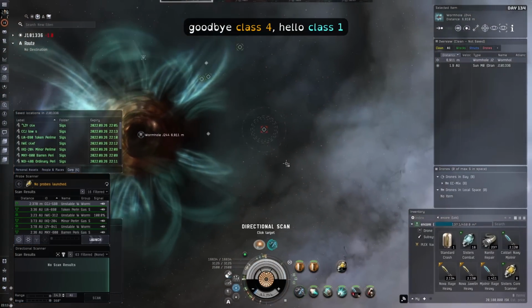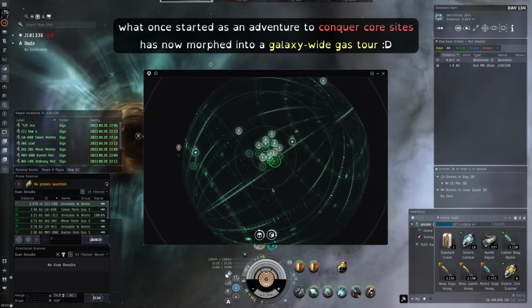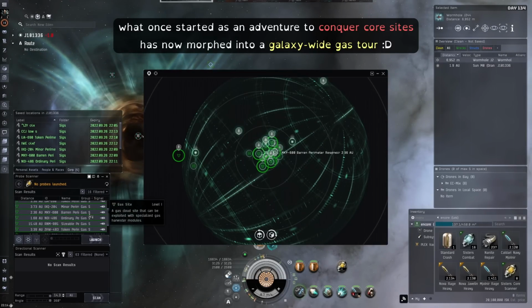Okay, so we are in that class 4 doing those frontiers and stuff. And randomly, I decided to scan this class 1. And inside of this class 1 are a lot of perimeter sites. It looks like 6 of them.